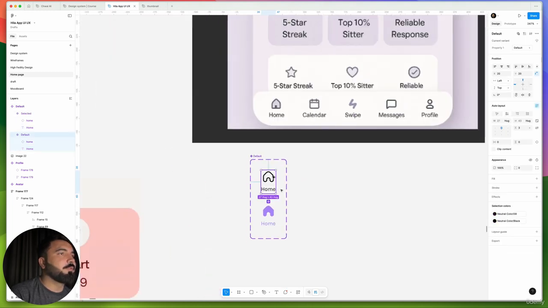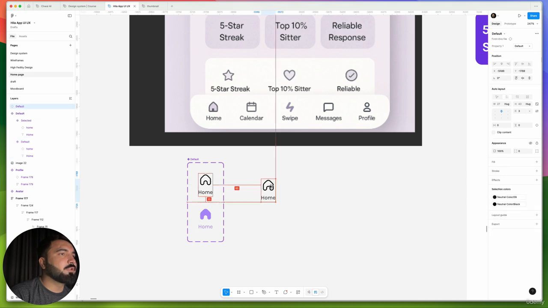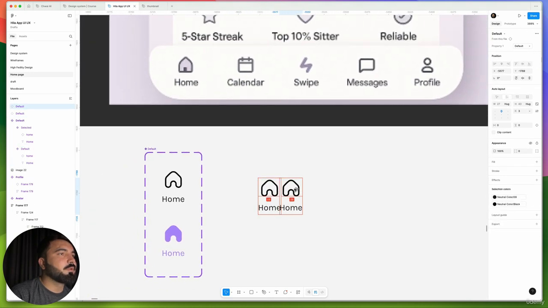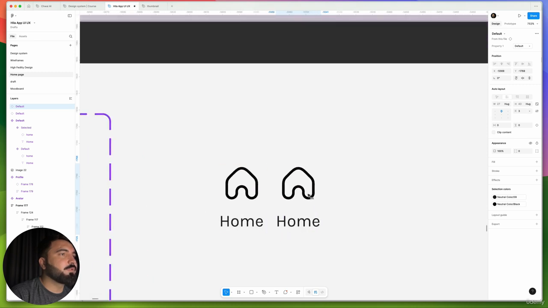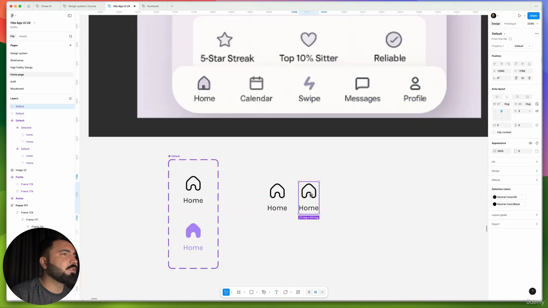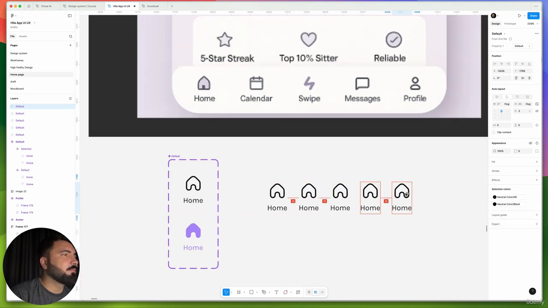Okay, perfect. Now I will just copy it from here and paste it and duplicate this. Okay, so 1 2, and we just need 1 2. For the swipe functionality, let's do that as well. So 1 2 3 4 and 5. Perfect.